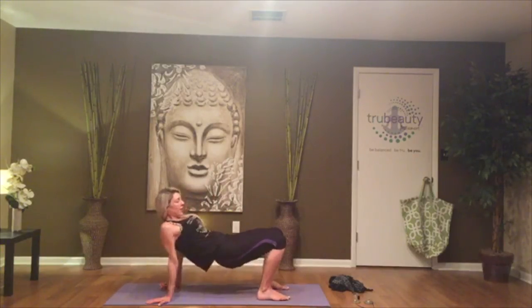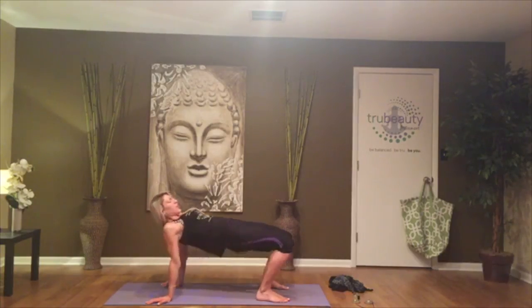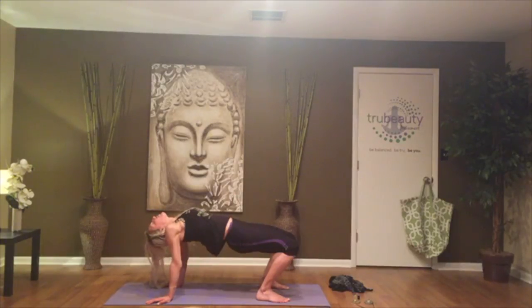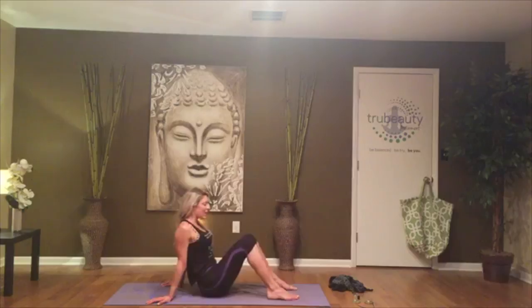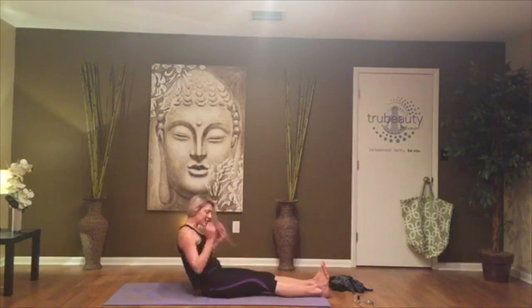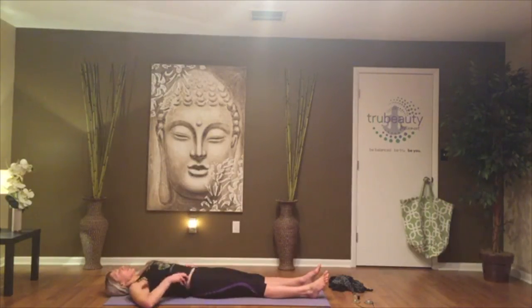Okay, so we're lifting all for our self-confidence here. I think it's kind of like we're doing a little crab, okay? We're doing like a backwards table here as we lift up. Open through the heart. Start to relax the mind here. Give any overthinking a rest as we start to lower our hips, lower our bottom all the way down. And just slowly start to release and relax into Shavasana. Final resting position.